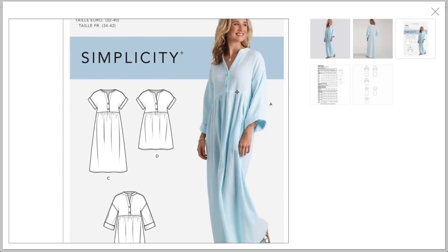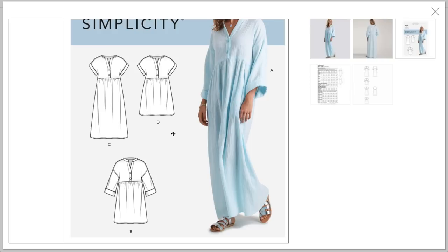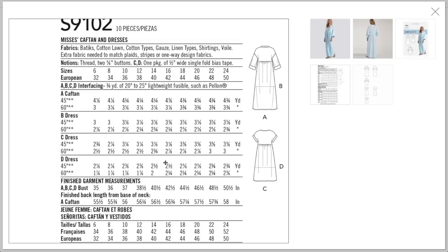Look how cute the line drawings are, though. I love this. Yeah, this is definitely one of those ones where if you made it up and then you told people what pattern it was, they would be like, there's no way that this is this. Because we would never pick a fabric like this and this weird long sleeve. We would, no. But this is adorable. So good. All right. Batik, cotton lawn, cotton types, gauze, linen types, shirtings, voile.